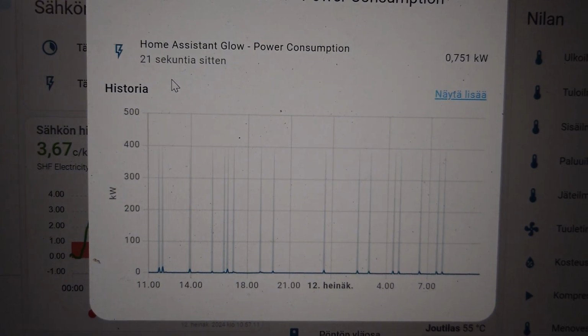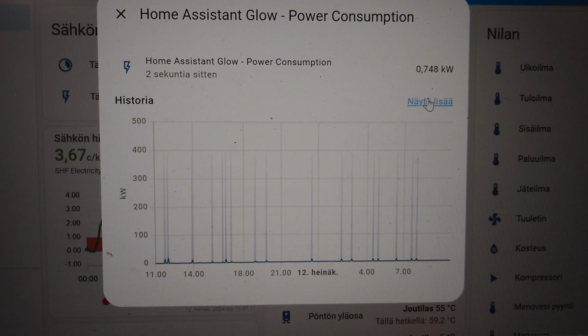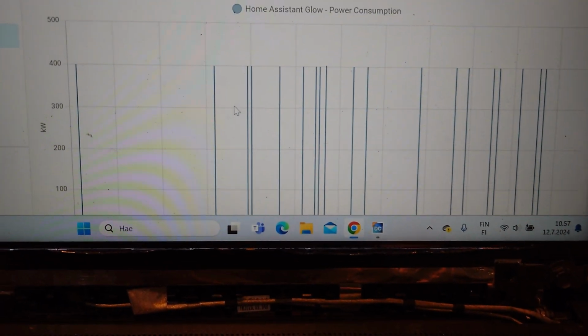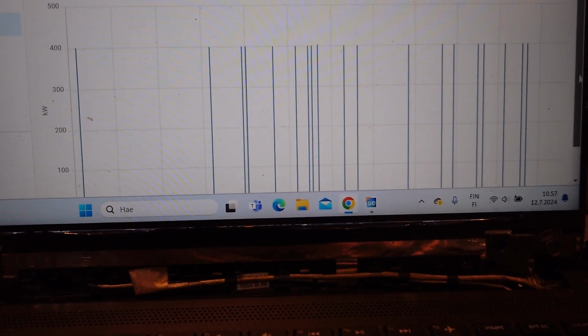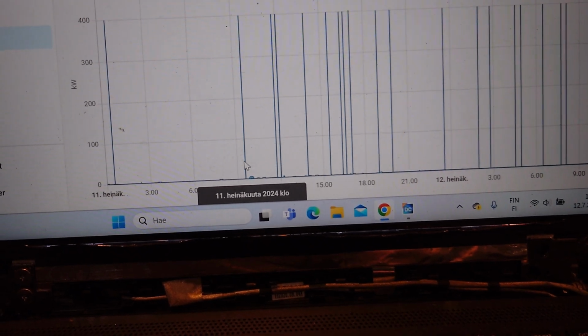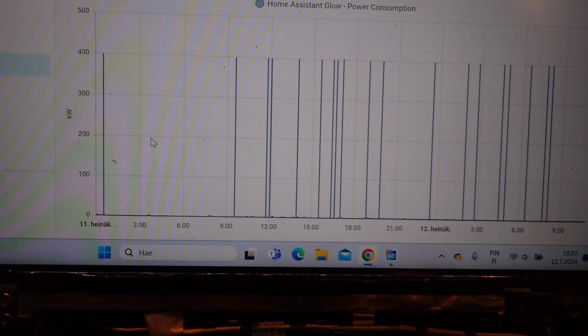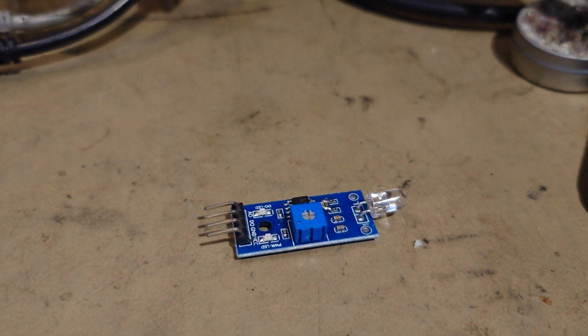As you can see, there are now lots of these kinds of crazy spikes. Those should go away with this modification.